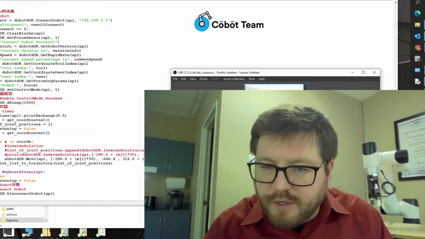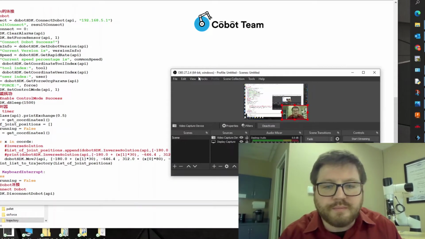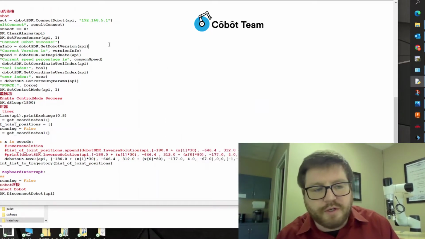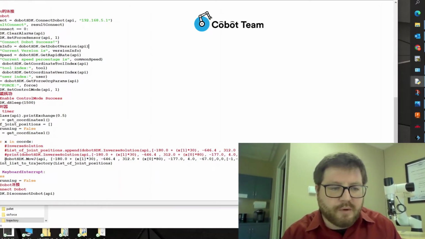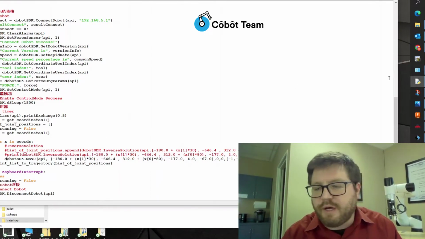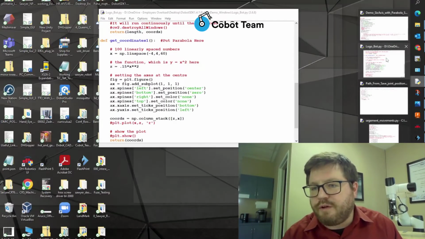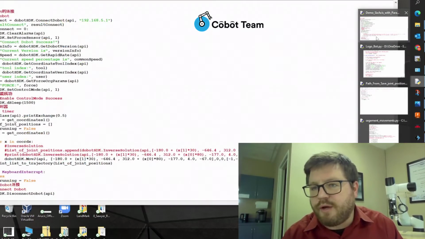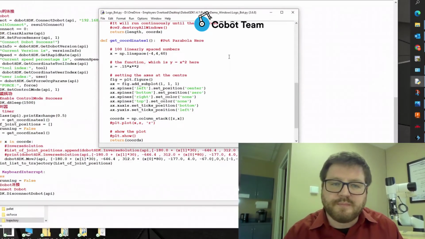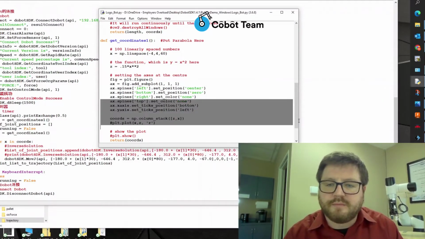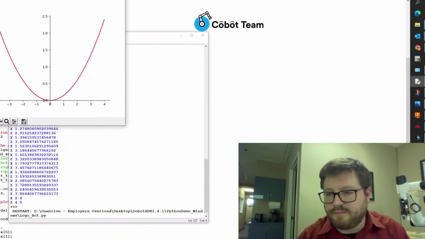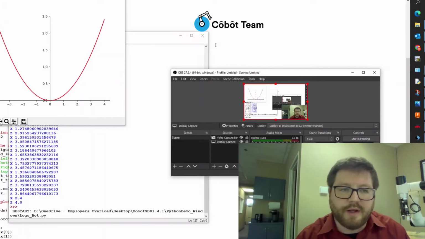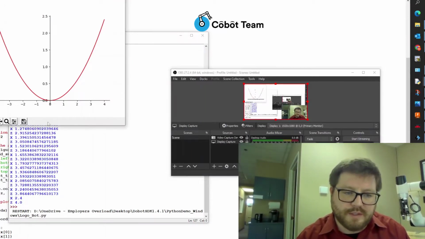You can use the Python SDK, and right now I have a couple functions, one of which is creating a parabola. Okay, so there's my parabola, and that's the list of points I'm going to feed into my script.